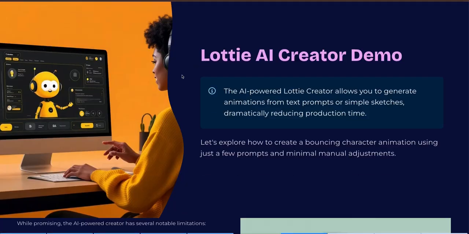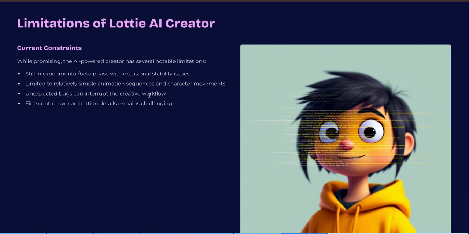So let me go to here. As I was mentioning, this is still in an experimental beta phase and we can only have limited, simple animation, and unexpected bugs really can interrupt.